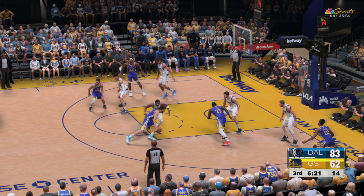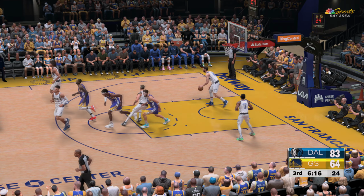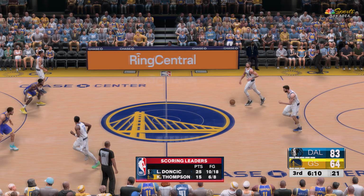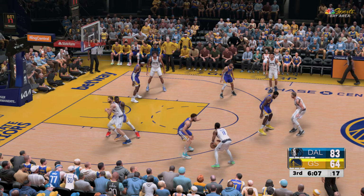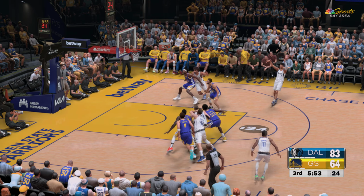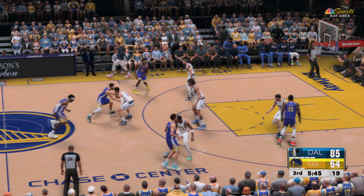Curry against Green. Baseline try. And there's Thompson on the assist from Curry. This guy, Klay Thompson, can get as hot as any player in the NBA. And when he's this efficient, boy, he is dangerous. Doncic passes to Green. Back to Doncic. Outside, Green. And good, as it takes a nice bounce off the right iron and down. Well, that possession to me highlights the importance of creating for your teammates.